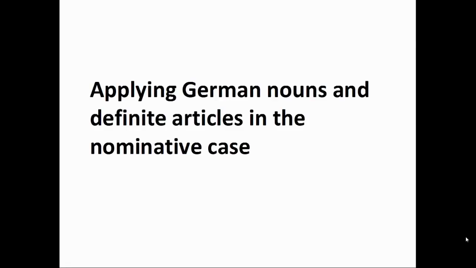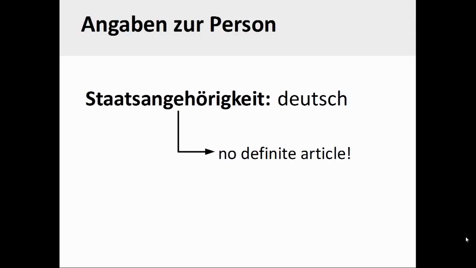Let's now take a look at how we could apply German nouns and definite articles in the nominative case. The explanations that follow will help you to complete the related online course activity. Often when you encounter a German noun, such as when filling out the personal information section of a German resume, it will be difficult to determine the grammatical gender of the noun, as there is no definite article that precedes the noun. In this case, it is important to know that there are some rules that can help you determine the grammatical gender.